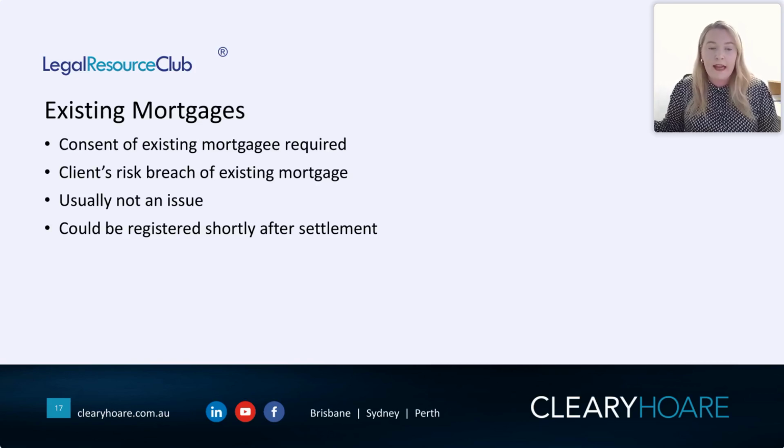It just means that we need to get the consent of the existing mortgagee before we can put that mortgage on title. So it's just a little bit of extra red tape and a little bit of extra paperwork in terms of getting that across the line. But it's more just a matter of explaining to the bank that it's being done for asset protection reasons. It's not a case of the individual is struggling financially and has had to take a loan out from another lender. It's not that case at all. It's just a matter of putting it in place for asset protection purposes.